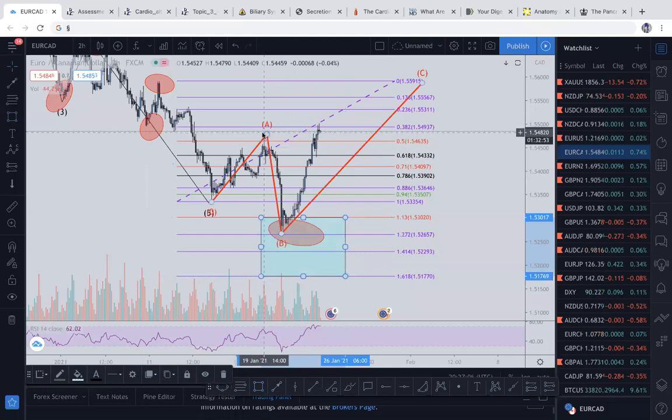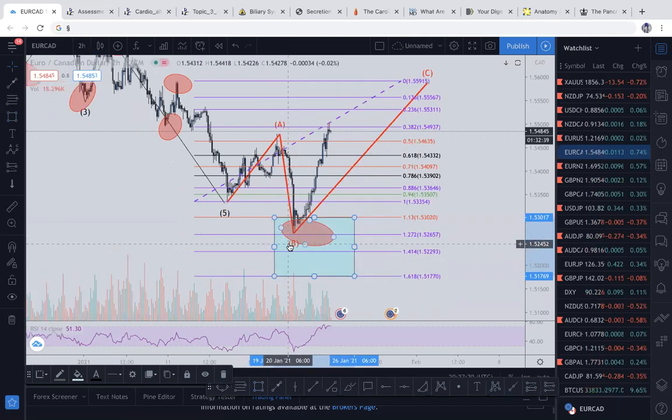If price retraces from this area all the way here, and we get that retracement inside this zone, then that confirms that we have the C leg for a shark pattern. Now this area is our C leg. It is confirmed. We know we have a C leg.